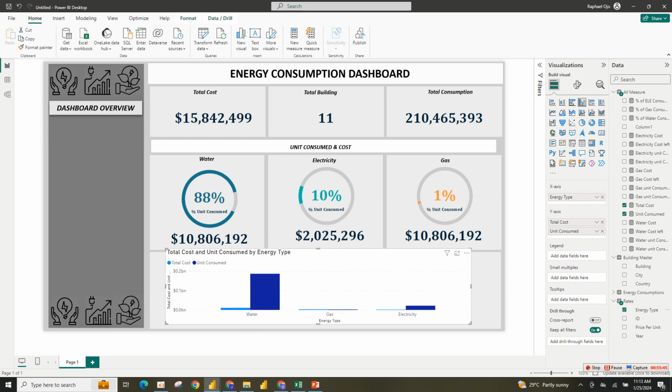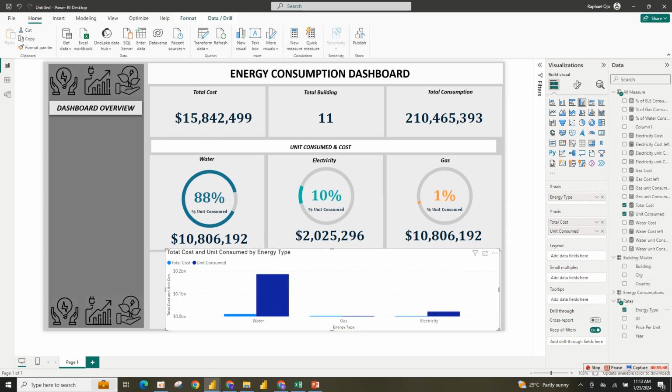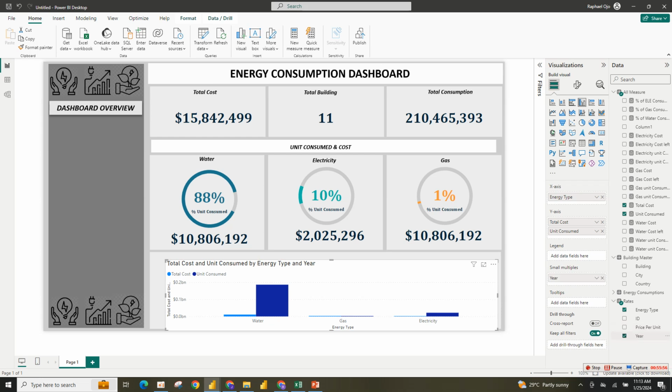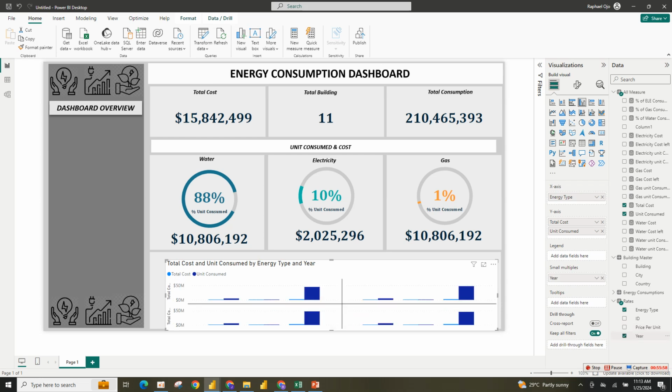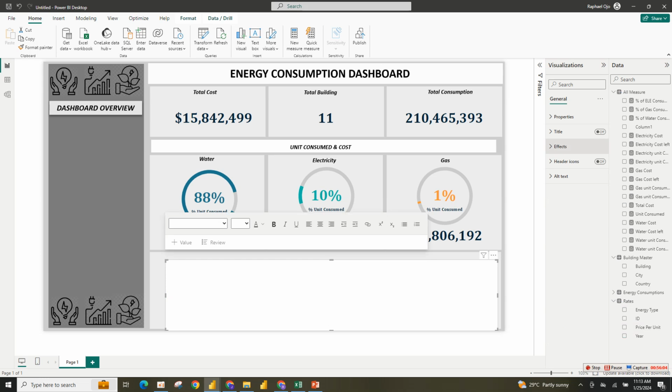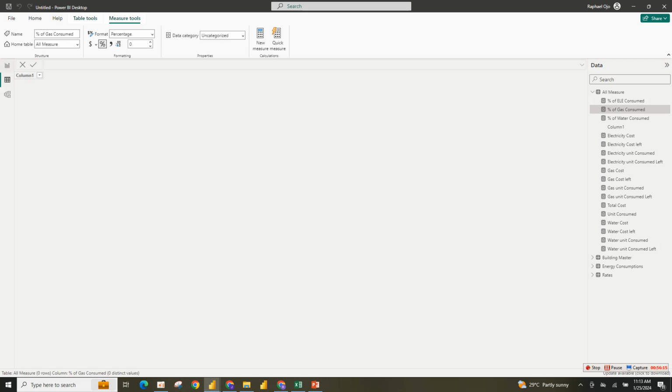Or we can use year. You can also add year for us to know. Maybe let's check, then change this, come right here to smart narrative. Nothing to summarize, so we need to check that again. Let's go back and check that again. Sorry.